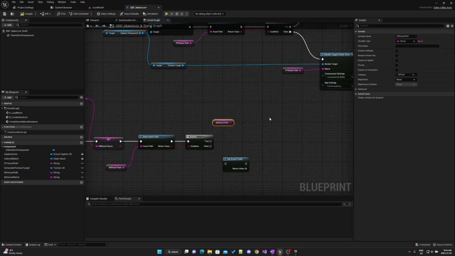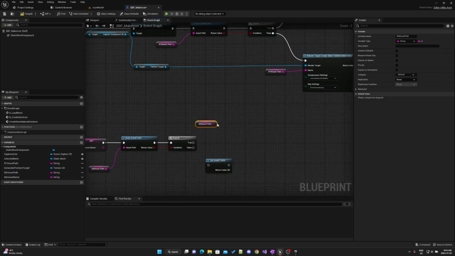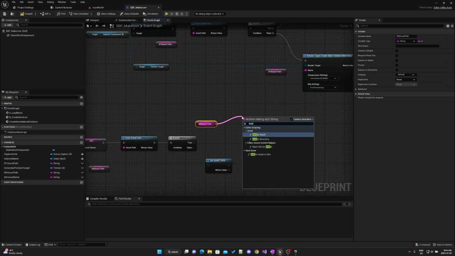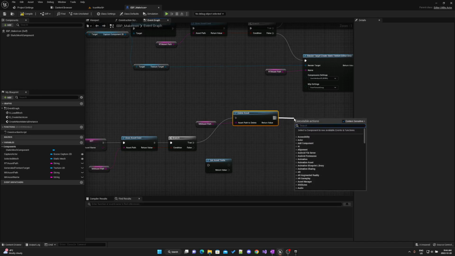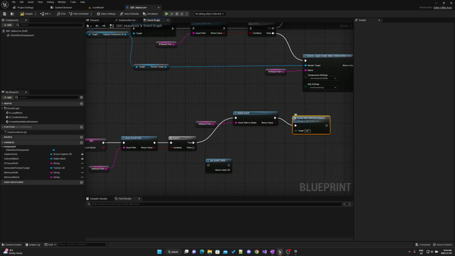So I'm going to get this guy again, and we're going to come up. We're going to delete the asset. And then just like before, we are going to create our new material instance again.